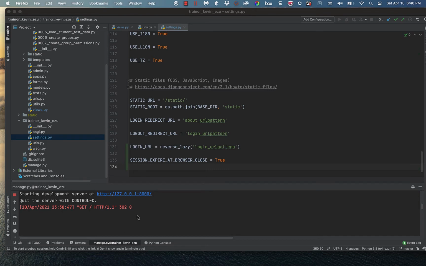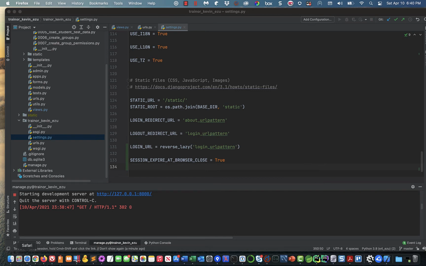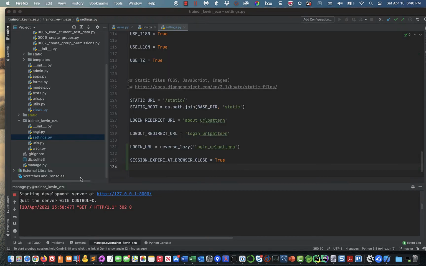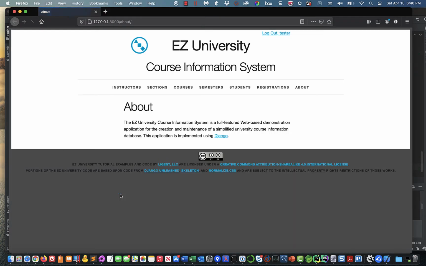Okay, but if we open it again, and on the Mac, you can look at my browser. We're using Firefox. You'll see a little dot here. It shows that it's still running. So if I click on here, and I go back to my, oh, sorry, I'm not going to do it this way. I'm going to do this by clicking on the link. You can see I'm still logged in.